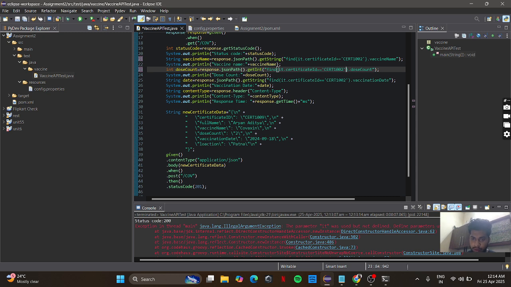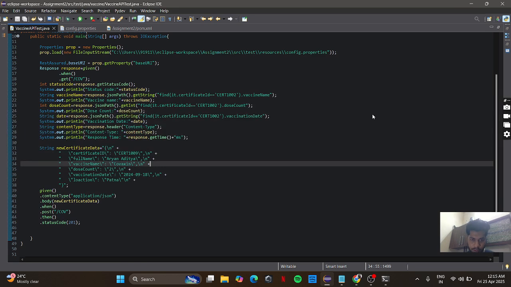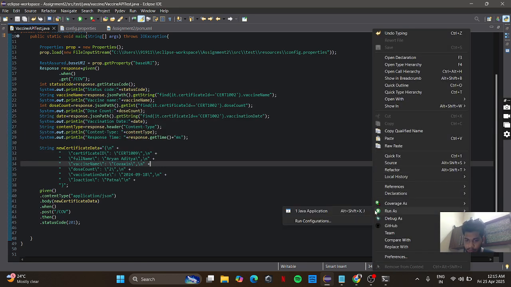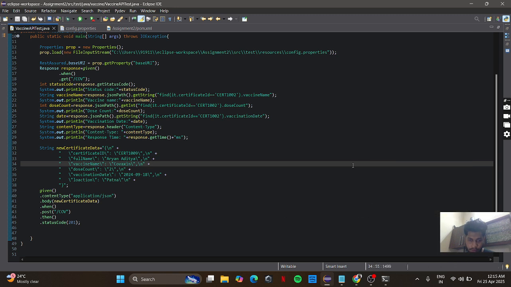I have to use a curly bracket, but I have used something else, so that's why I'm getting the error. After removing this, the error will be removed, and I'm 100% sure my code will run. Now there will be no error.